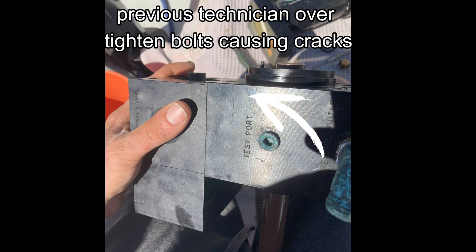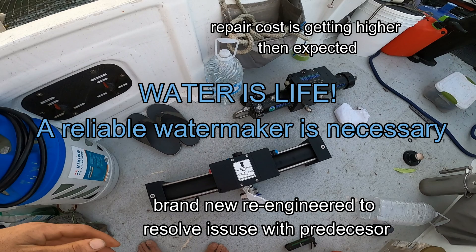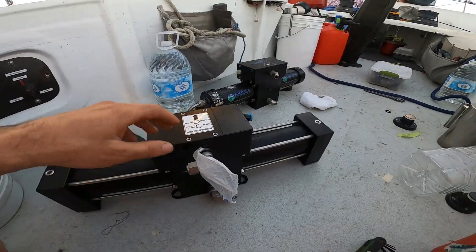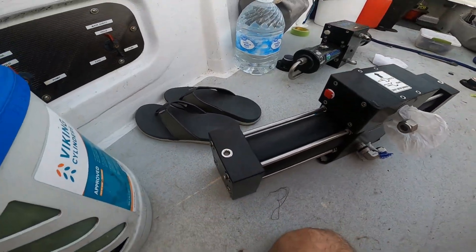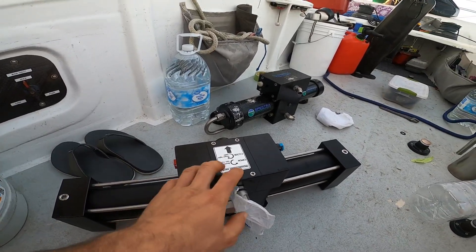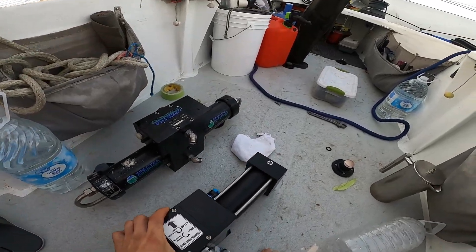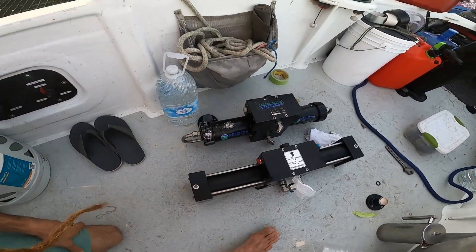Needing a reliable solution, we were recommended to Electromax. They've re-engineered basically the same unit to try to make it more cost effective and less maintenance. Electromax designed this one — they call it a Solar Max. What's different is these blocks on the end. They kind of redesigned the end cap in a supposedly easier way. The annular rings in this are made out of titanium, so they don't need to be replaced as often. The pump is slightly larger — they claim it runs a little bit smoother with the extra length and the strokes.